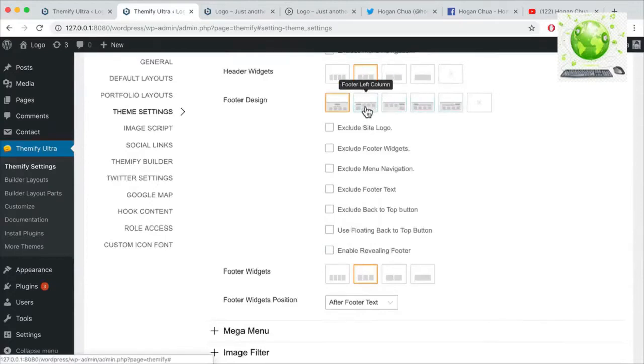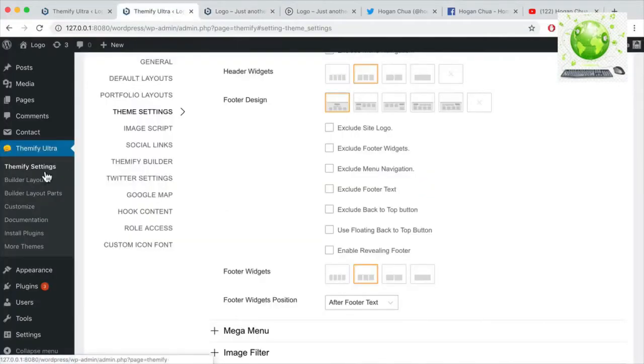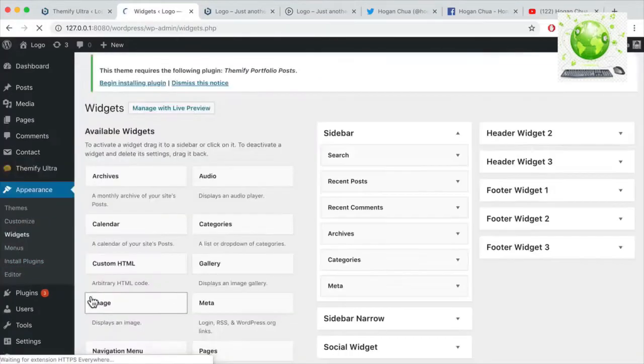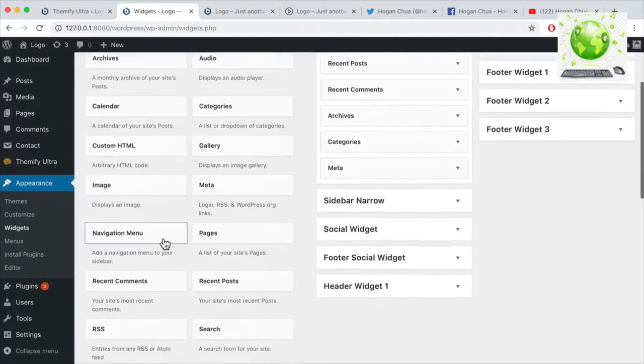Okay. So as you can see in these footer designs, you're going to see like the little white, little gray boxes. Okay. So these are different widget areas, right? So if you want to have maybe different menus and different things here, then you can actually go back to the appearance, the widget area, and we've got the footer widget area 1, 2, and 3, and you can drop in anything that you want.